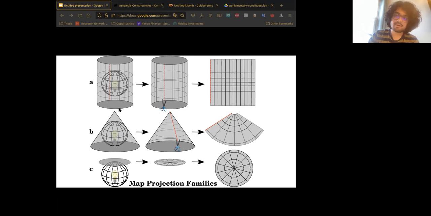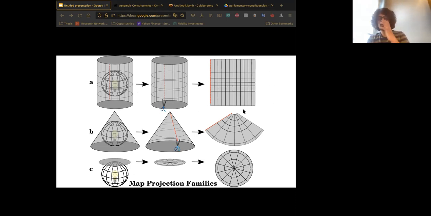So you can imagine, say you have a sphere, and you have shapes on the surface of that sphere, and then you have a source of light inside of it. Then you put a cylinder around the sphere and you capture the projection coming from the light. The shapes on the sphere will create a shadow on the inside surface of the cylinder, right? So you draw the projection on the inside of the cylinder, then you cut the cylinder up and unfurl it into a rectangle. So you've captured the projection from a 3D object like this sphere onto a 2D surface.